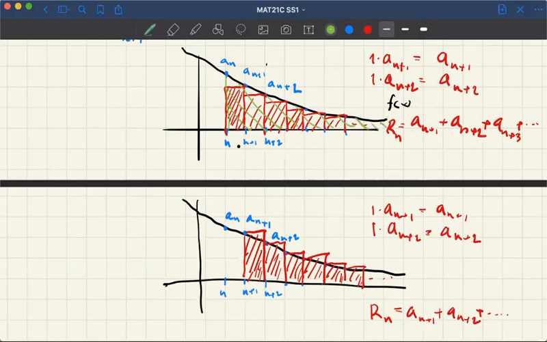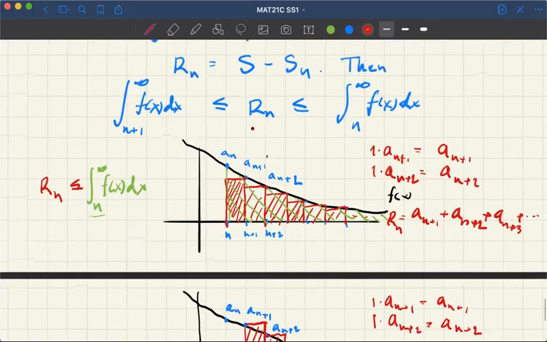Can anyone tell me? It's from n to infinity. Right. This region is the integral of f(x) from n to infinity. Remember that the integral is the area under the curve, right? That's how I get this. It's easy to see that the green or yellow area here, I don't know what you call it, is greater than Rn, right? Greater than the sum of the area of this rectangle. You see that? That's how I get this side of the inequality.